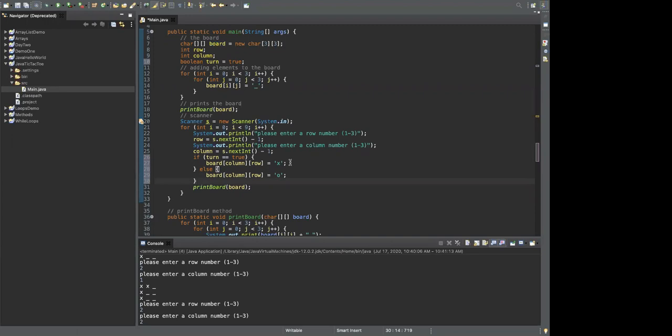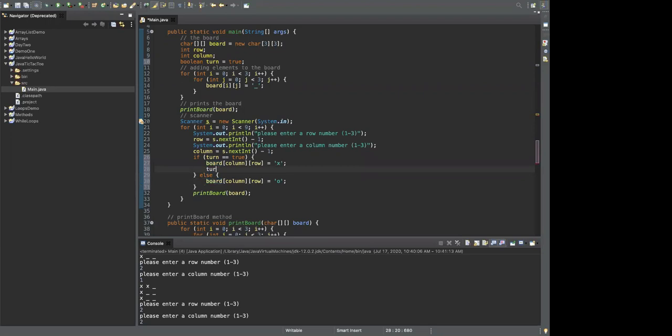So we change it to false, and if it's false, then we turn it to true.